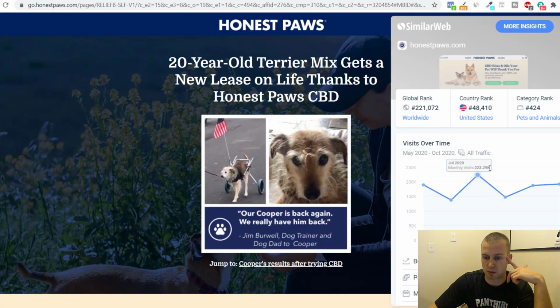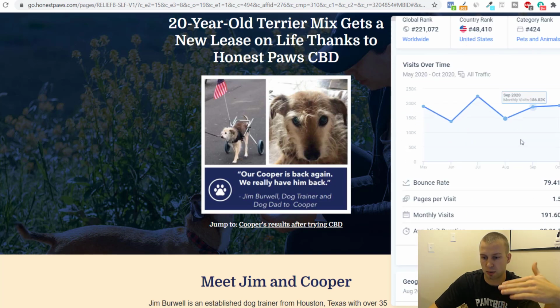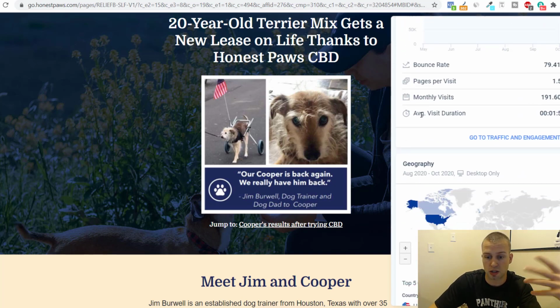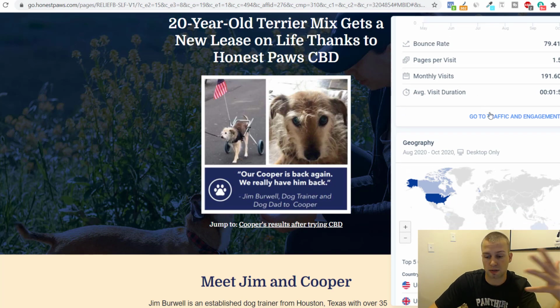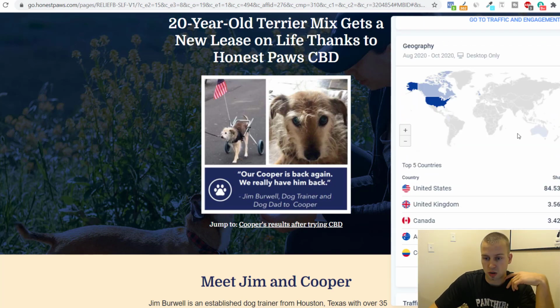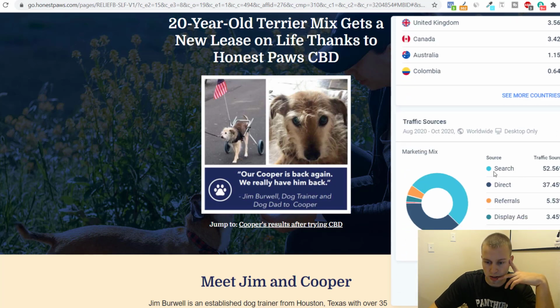And you can't really get as many details as you could on the actual website from this bookmark, but you can get enough, and you can see that there is enough traffic for you to have all the statistics. So another thing I look at is the geography, or like what countries are sending the most traffic, and the number 1 is the United States with 84%, and then traffic sources. So the top traffic source is search. And if you guys run Google ads or Bing ads, that's a good indicator that this offer is probably working for others that are running it on Google or Bing. And then direct, and then referrals, display ads, social is way down there, and then email is down there as well.